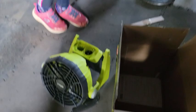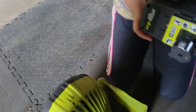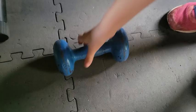All right, young lady, looks like it's already ready to go. Just grab the battery over there. It did not come with a battery. Matter of fact, we're running short on batteries, so we're going to have to start buying more tools with the batteries. There we go, battery socket right there. You got it. That's my max bench press right there. You make me look bad picking it up like that. It's supposed to look heavier.